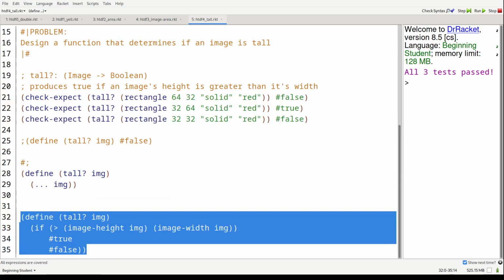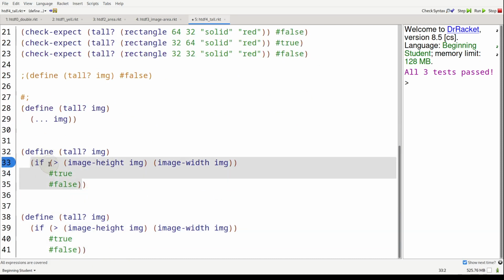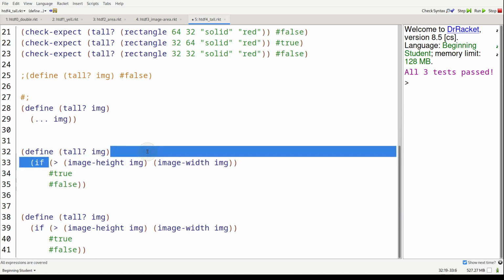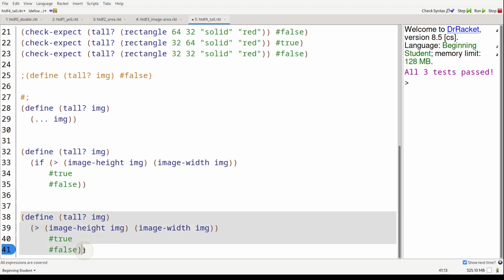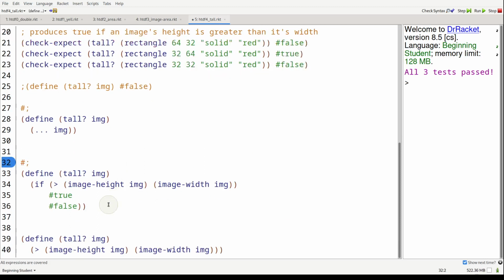And let me just show you really quick, like copy and pasting. All right, so this if statement says, if this produces true, produce true. If this produces false, then produce false. But this already produces that, so why are we wrapping it in an if? So let me just do that down at the bottom here. And I'm going to comment this function out like so and run this. And we should get the same expected value because these two are the exact same, right?